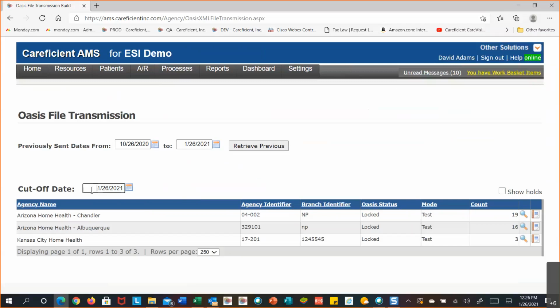And so a lot of locations do move this cutoff date back so they're not sending records either from yesterday or today, even though they've been approved or locked. I think best practice is to go ahead and send whatever you have that's been approved. You had somebody complete it, and typically you'd have somebody else reviewing it and approving it.